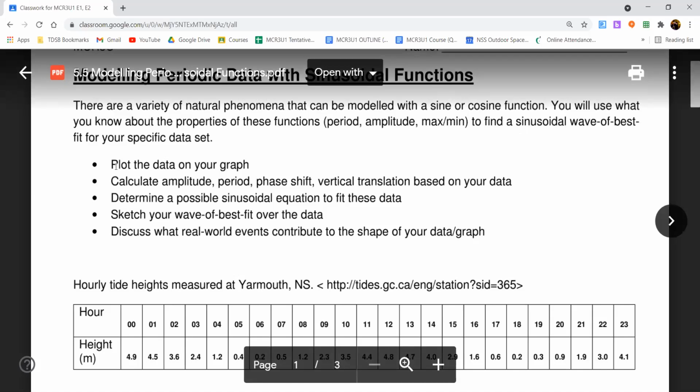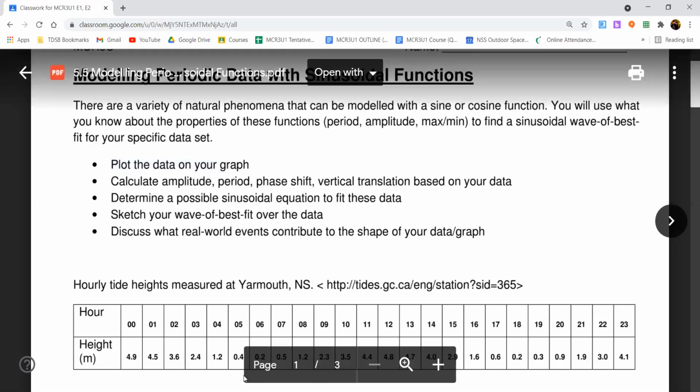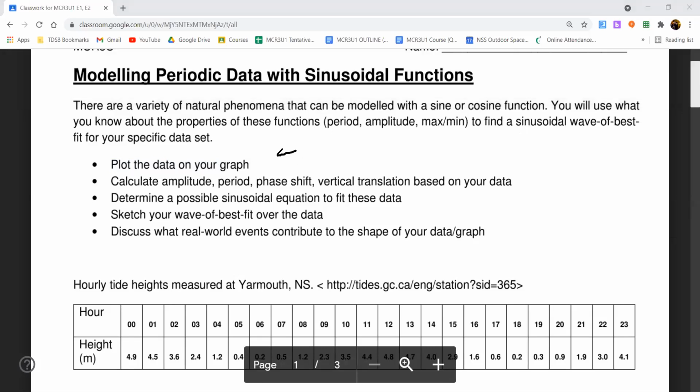So what you're going to do is take the data I give you and plug it into desmos.com. And if you are not familiar with desmos.com, I want you to write this down. It is literally just desmos.com, which is a freeware. It's just a website that is coded to be a very user-friendly graphing system. It's becoming more and more well known and more powerful, to the point where the designers of this are pairing with mathematicians and creating material that teachers can use as an exercise for their students. Lucky for you, I'm not actually giving you any of them, but it's still a very powerful graphing program.